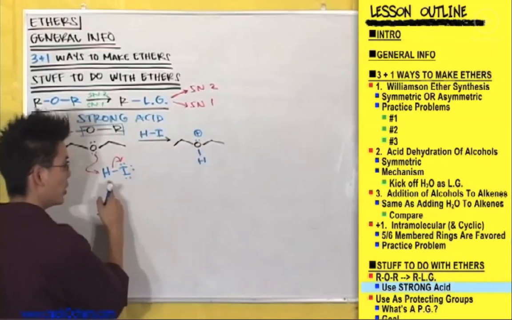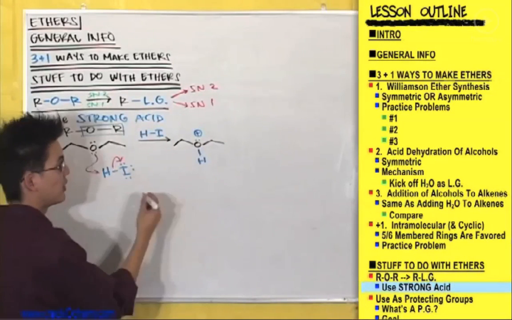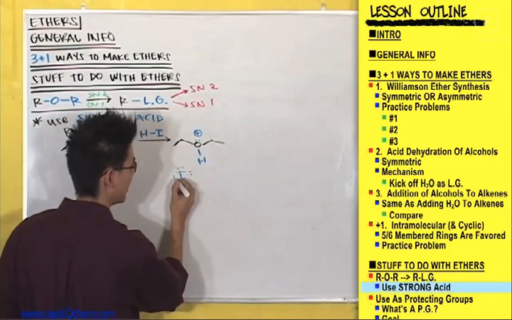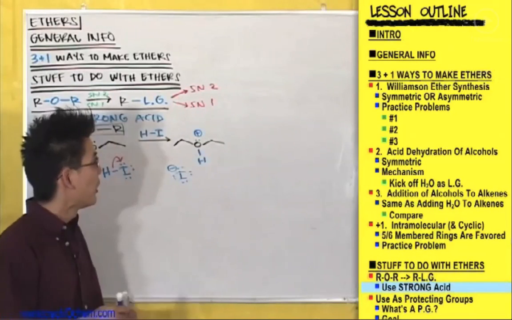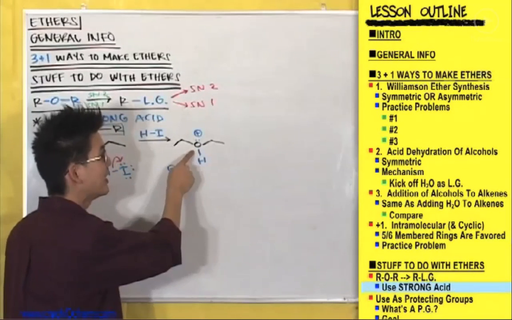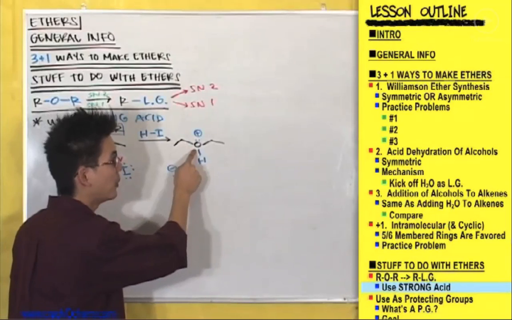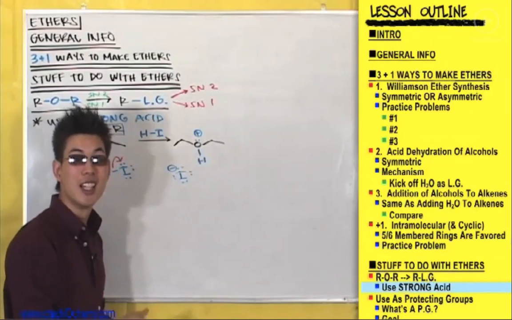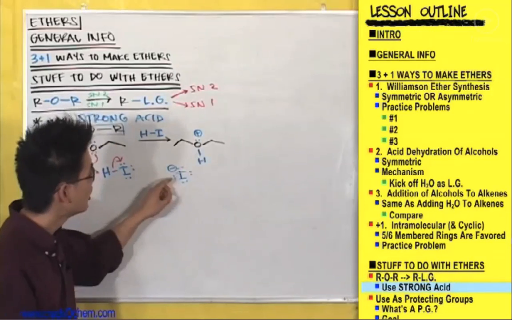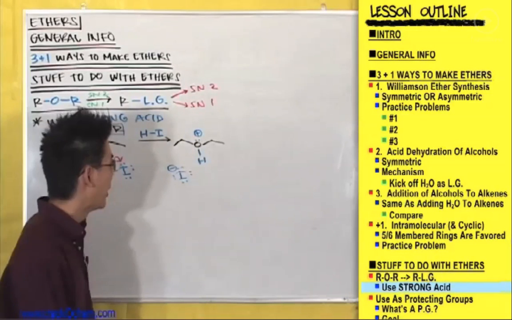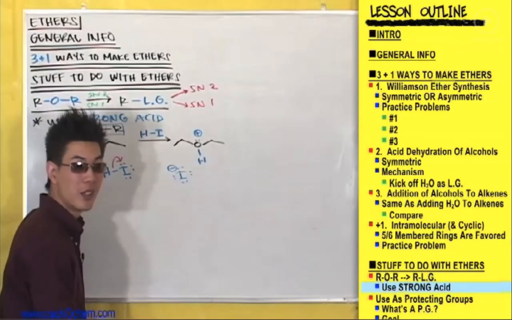Okay, so we just picked up this hydrogen, kicked off this iodine, so we also have an iodine in here. And we've turned this into an awesome leaving group. This thing is ready to leave. This oxygen wants to break this bond so it can get its lone pair back and cancel out that positive charge. So hey, you guys, what can come in to attack this carbon to kick off this leaving group? How about this iodine with all these lone pairs right here?